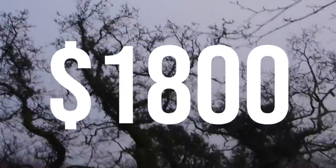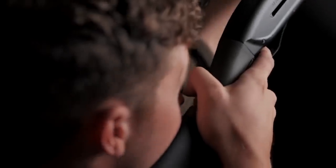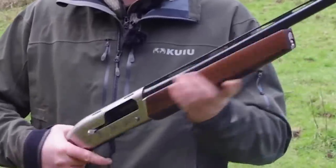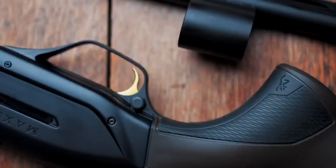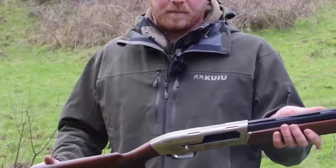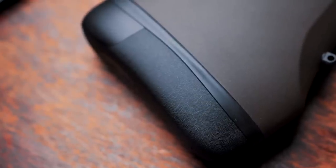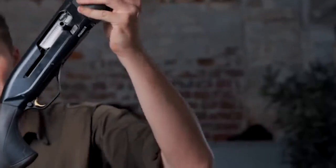Number 1. Browning Maxus — $1,800. The Browning Maxus is a semi-auto shotgun manufactured by Browning Arms Company, designed to offer shooters a high-performance shotgun that excels in reliability, recoil reduction, and versatility. One of its notable features is the gas-operated Power Drive gas system, which utilizes a unique valve system and high-pressure gas to regulate the cycling of the action, delivering reliable and consistent operation across a wide range of loads while reducing felt recoil. The Maxus also incorporates Browning's Inflex Technology recoil pad to reduce recoil and direct it away from the shooter's shoulder, and a lightweight durable aluminum alloy receiver. It features an ergonomic design with textured grip surfaces and an adjustable comb.